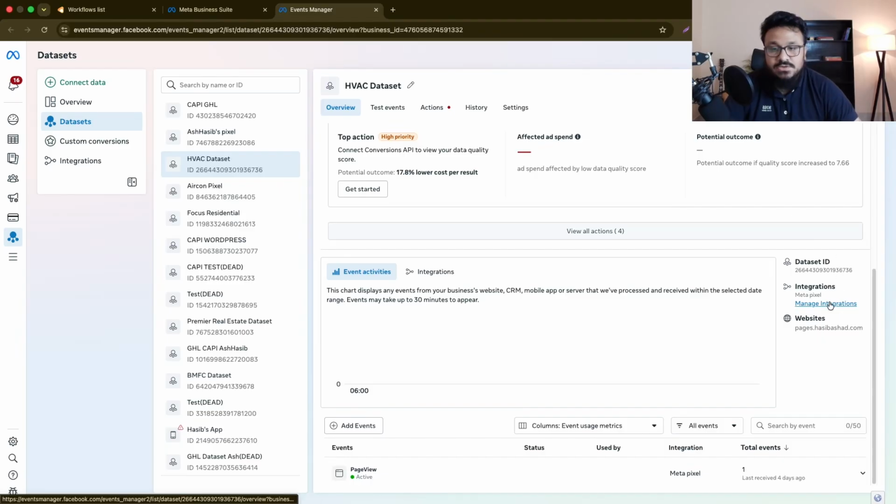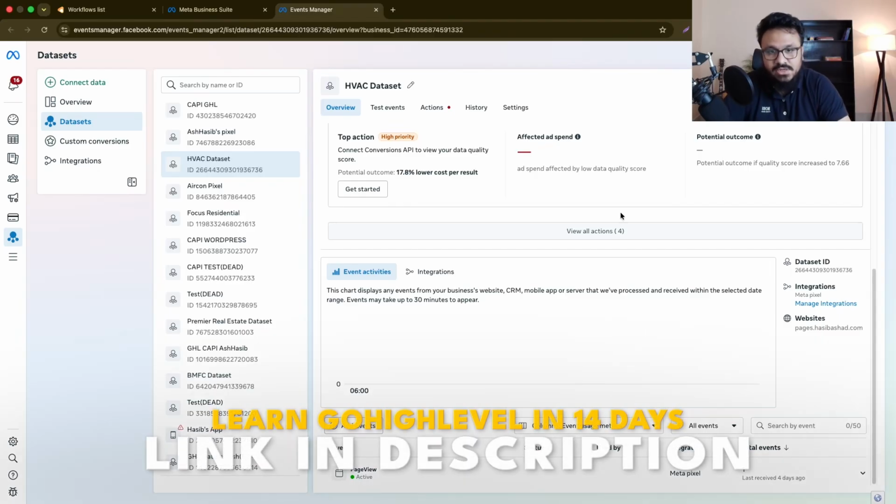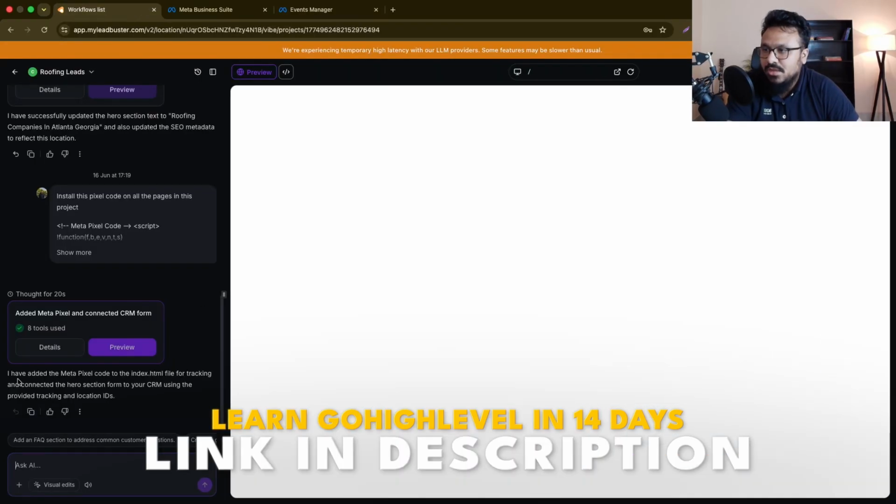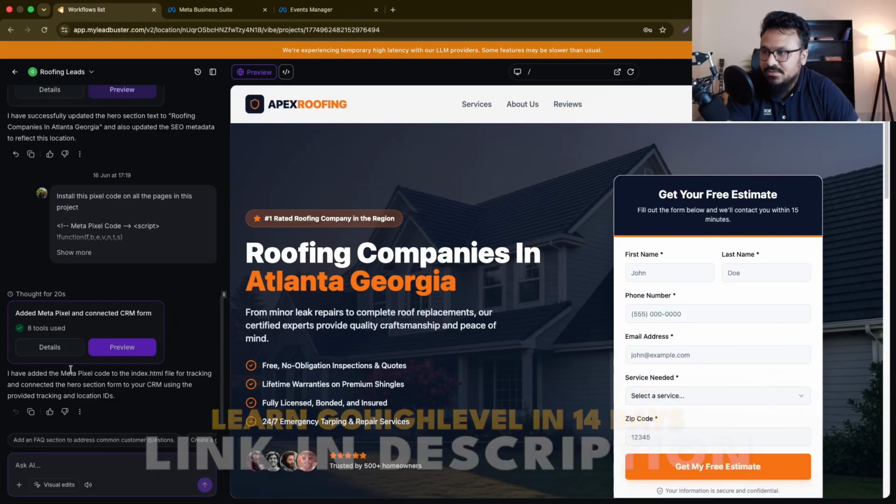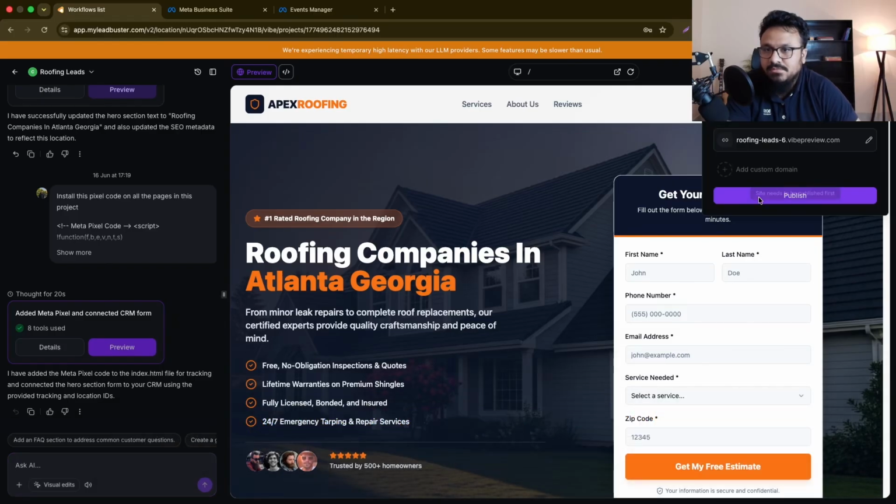But if you install the Meta Pixel tracking code on your website, it will help you retarget. So for those who visited the page but did not submit the form or they did not take an action on the website, you can retarget them and do another campaign only for them. And pixel tracking code installation is a way of doing that. So once that's done, you'll make sure that AI Studio has confirmed that the pixel code is installed, and you'll hit publish, and that's it.